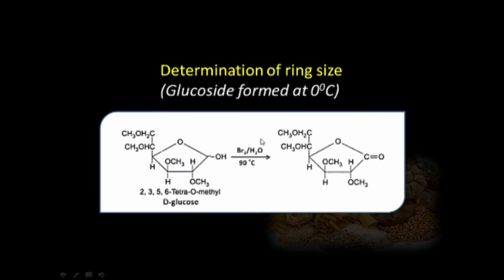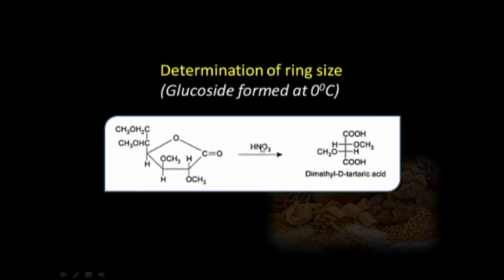This is oxidized with bromine water. This aldehyde is oxidized to carboxylic acid and then forms this cyclic lactone, and then this lactone, when oxidized with nitric acid, will open up here. It is this 4th carbon that will get the hydroxyl group, and cleavage may occur on this side or on this side. So, if it occurs here, we will get 2 fractions of 3 carbons each, and if the cleavage occurs here, we get a 4 carbon dicarboxylic acid and a 2 carbon fraction, and based on this, these glucosides which are formed at 0 degree Celsius were assigned a 5-membered ring structure.